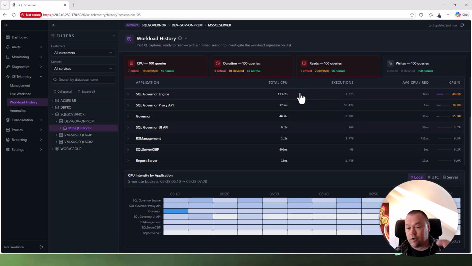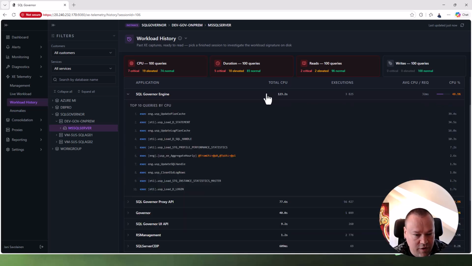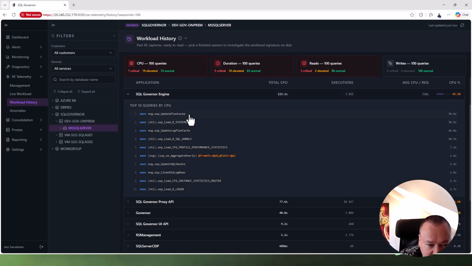And we are developers, we want the CPU to be as low as possible, even though normally 80% starts to be problematic CPU in production environments, but not like 10%. But we want to optimize everything, so we go here, and we see the top 10 queries by CPU, and we can see once again update plan cache. Then there is another one, a load statement, and it's also very remarkable. Together they are about 75 seconds of all the waits on this application.